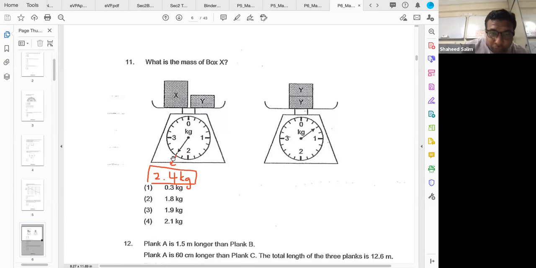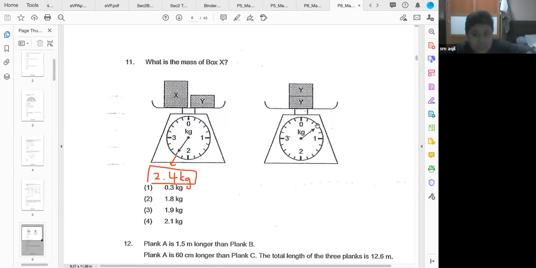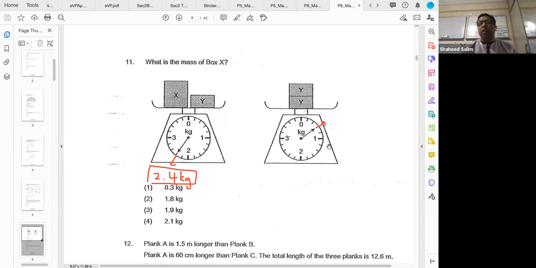Okay, but anyway, 2.4 kg here. Akil, how many kg is this? 0.3 cannot be. If 0.3, then 0.4, 0.5, cannot be. You see, down here is 2, right? 2.2 to 0.6. So 1 unit is 0.2 kg: 0.2, 0.4, 0.6, 0.8, 1. So if you see 0.3, you can just test it and move to the next one.